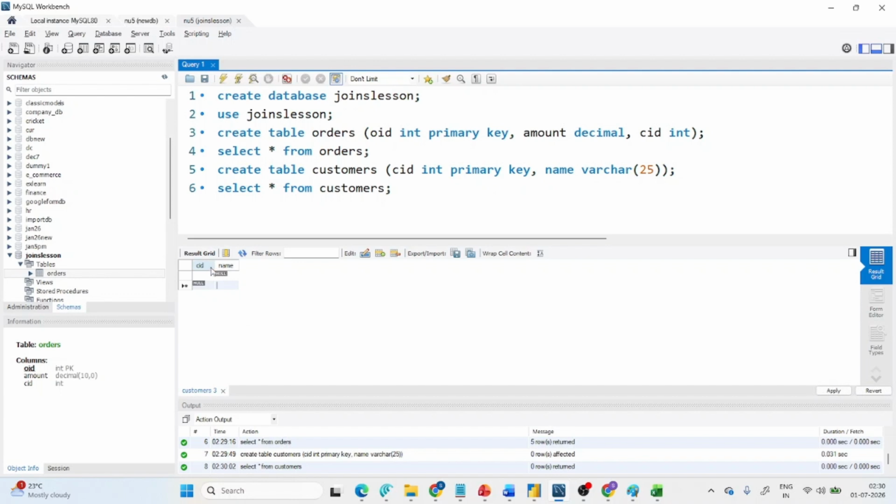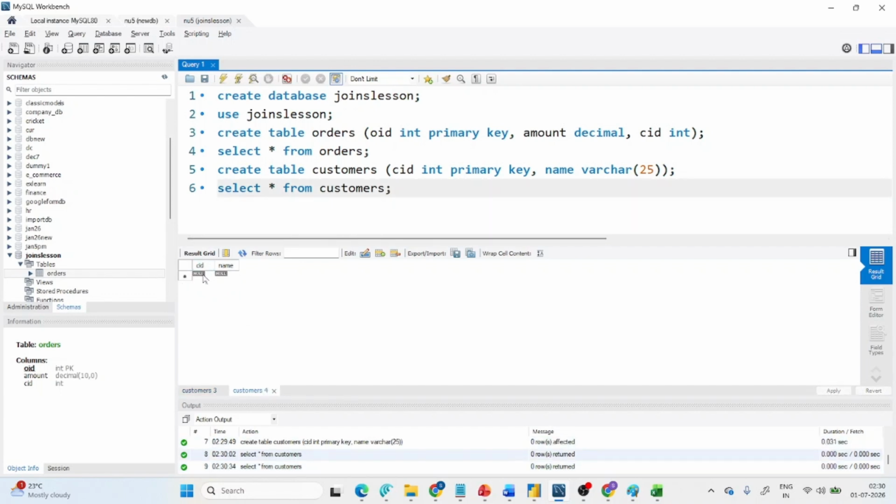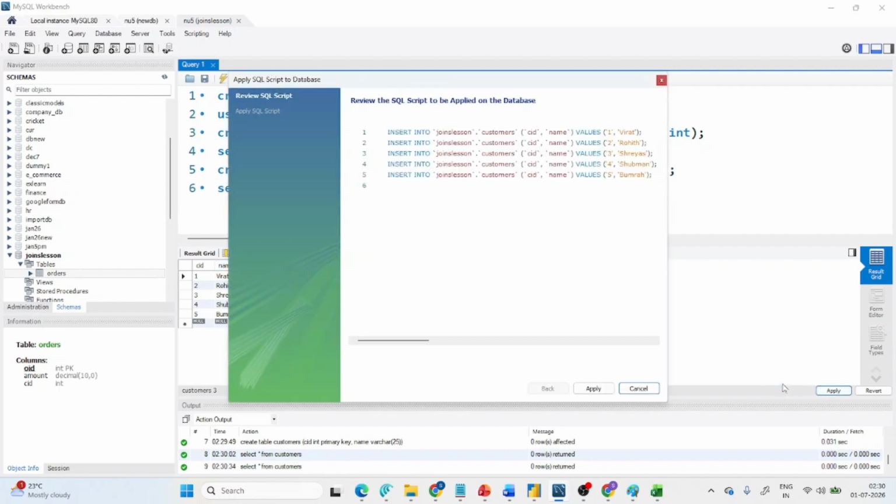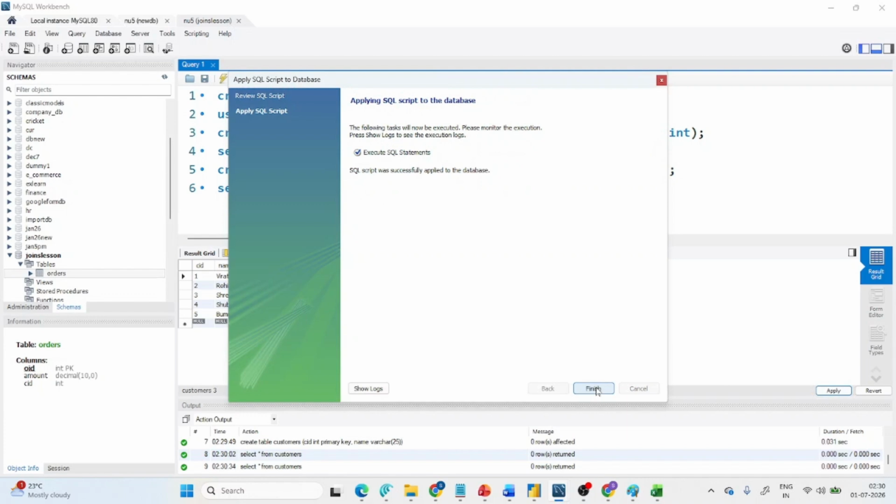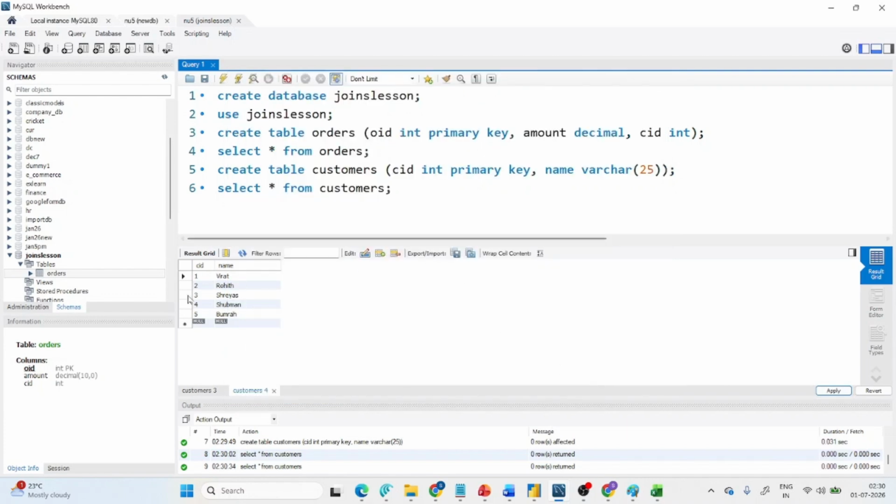I'll just show you again. Let's run this. Right click and paste rows. So I got all the answer. So instead of inserting the data, there is another way to quickly get the small tables answered.